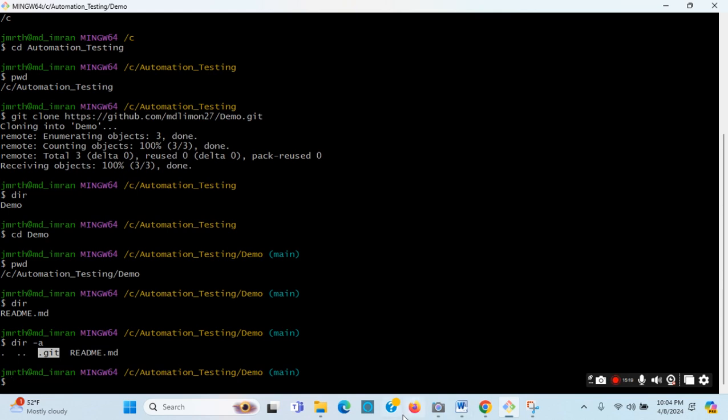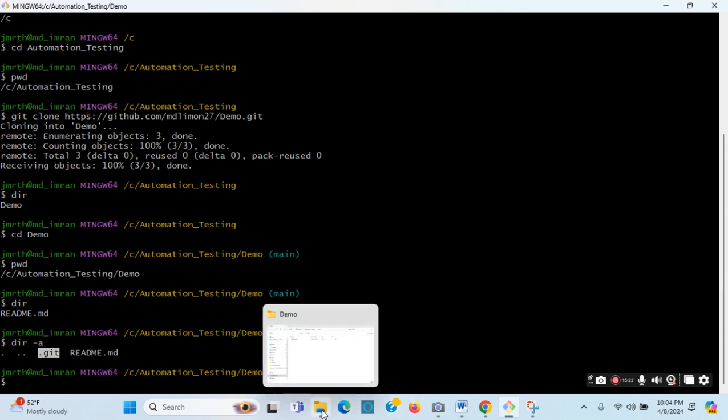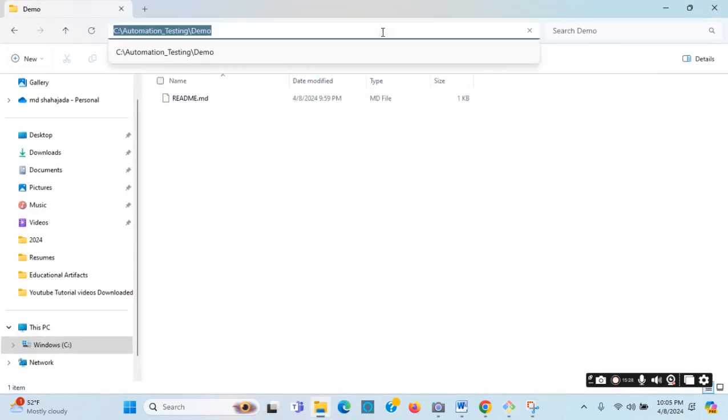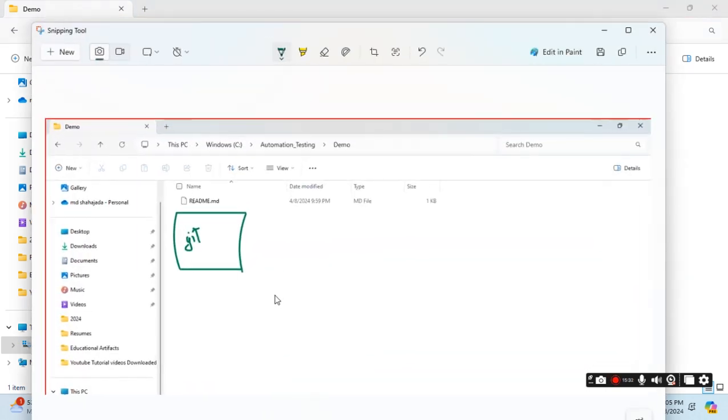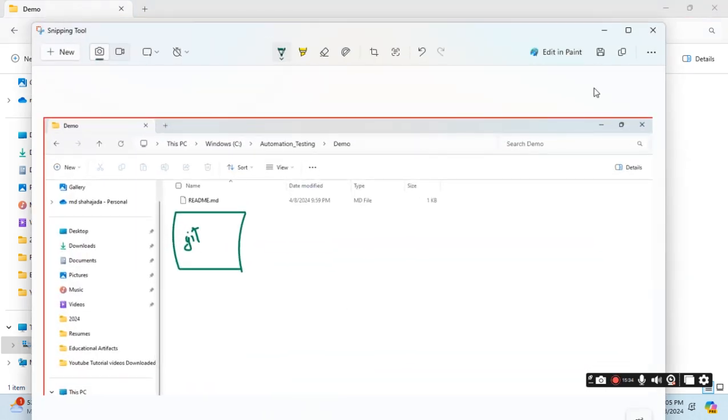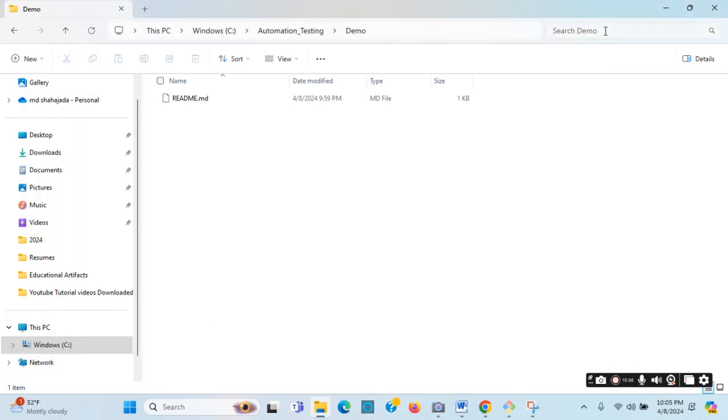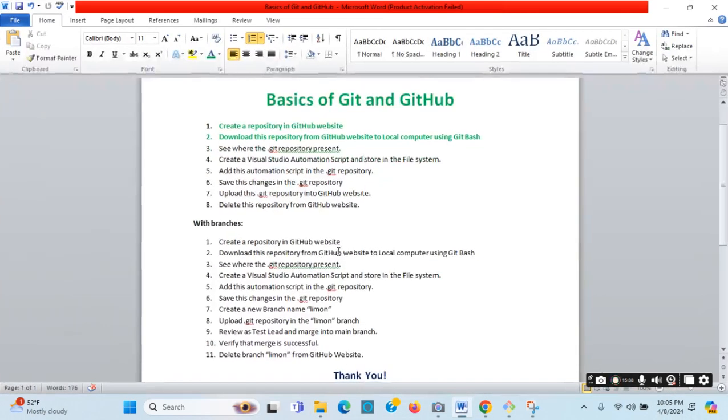So now I know where it is and what type of folder or repository it is. It is a hidden folder and it is present inside of the demo folder. It's here. Now I have explained where it is. See where the Git repository is present that I have given hands-on example.